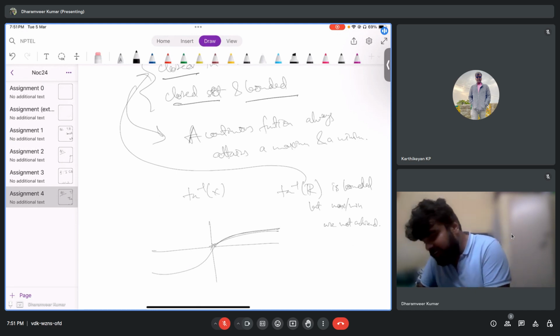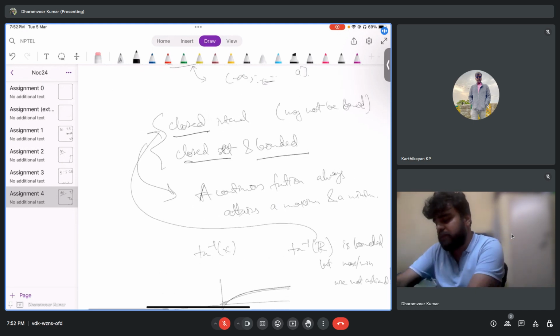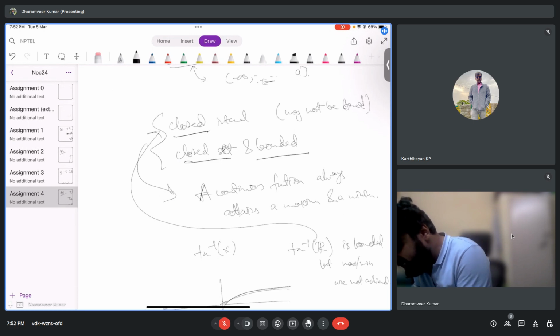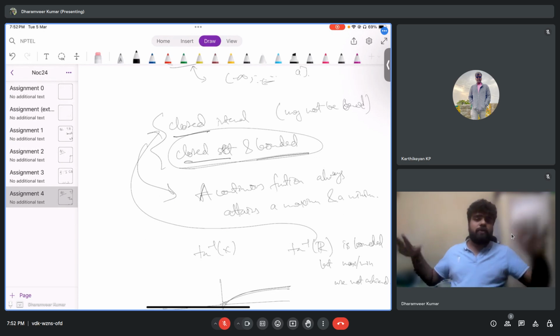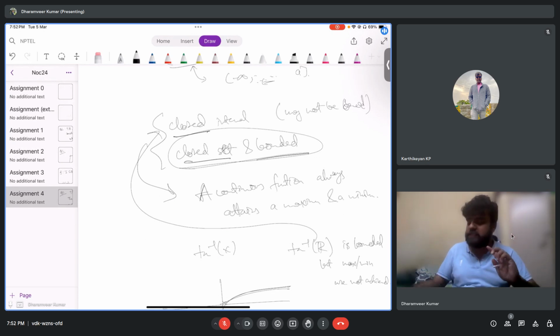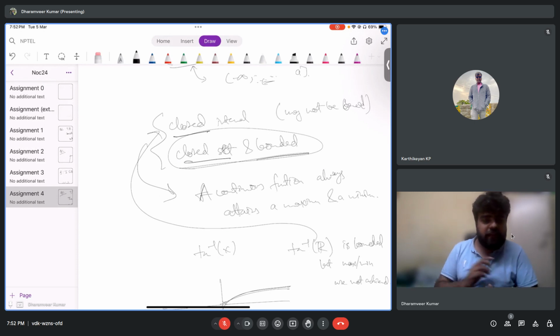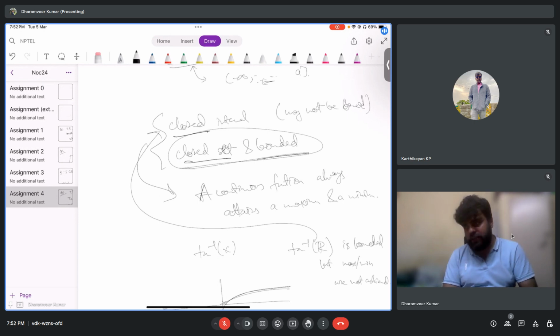And this is a very, very important idea, especially this closed and bounded set. This is the key. All these things are generalizations of this. All the minimization problems, the whole of engineering, is a generalization of this. Whenever you're finding a maximum or a minimum, any kind of optimization, this is the central idea. This kind of idea is adapted universally, and you generalize it in some way. These are very important ideas.